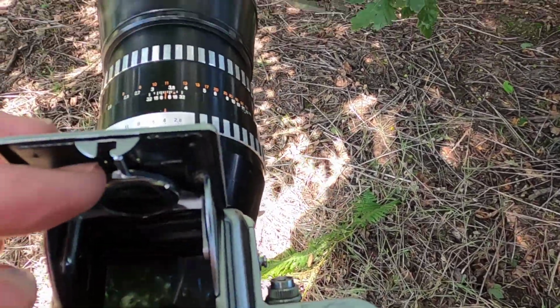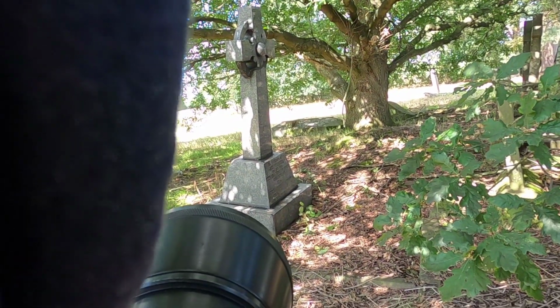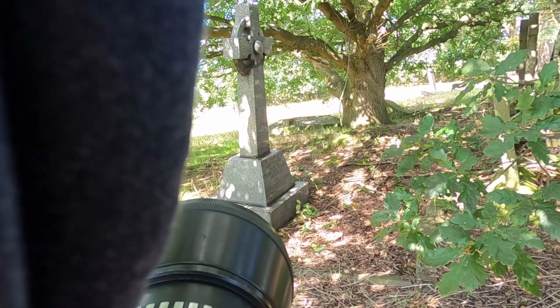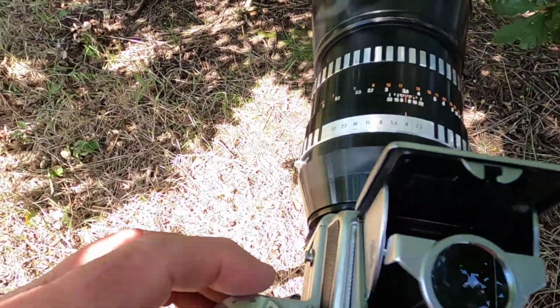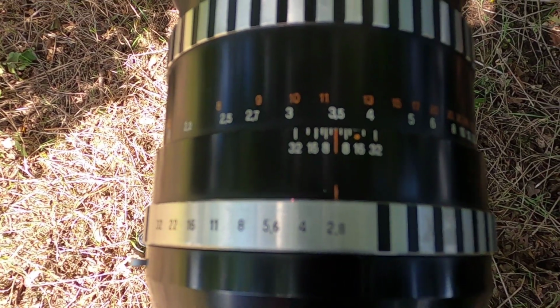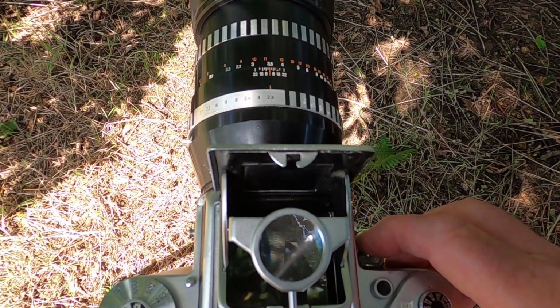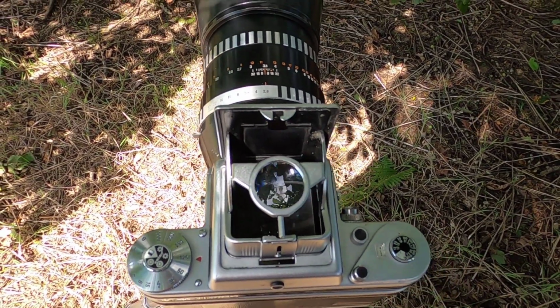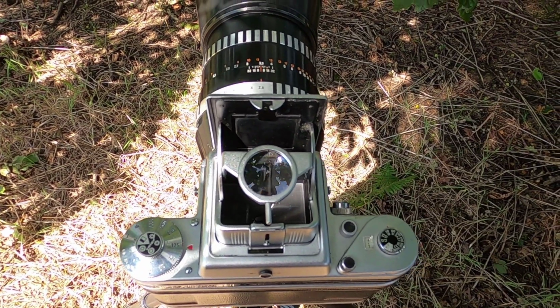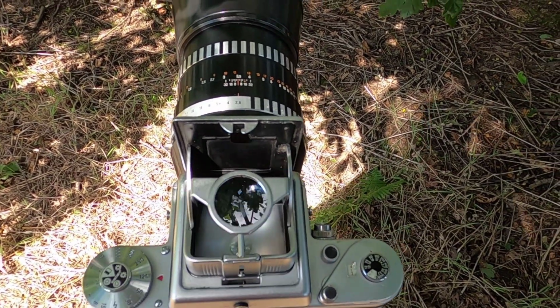So just check the focus. Seems correct. 125. Wide open. 2.8. Set the self timer and press the shutter. And that's that shot taken. So I'll have another walk about and see if I can see anything else.